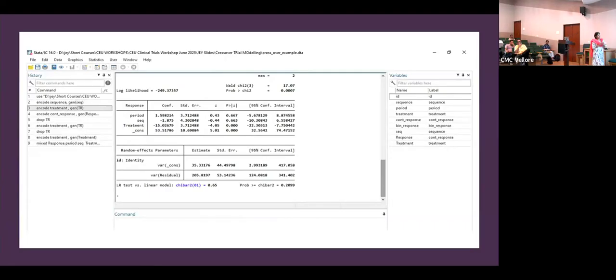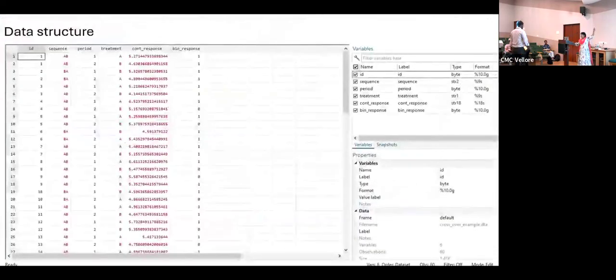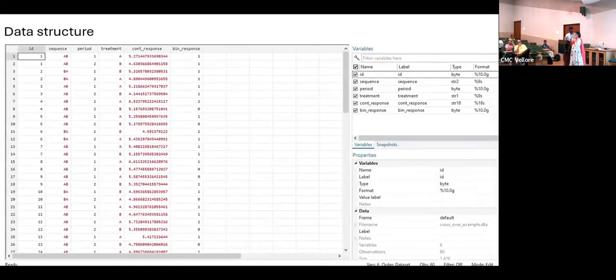The carryover effect is basically by the sequence. The sequence is talking about receiving A first and then B, or receiving B first and then A. What do we expect here? If there is a carryover effect, there should be a very high value of the outcome that you see for the sequence as a variable. But if it is not significant, then you know that there is no carryover effect and the washout period is quite adequate. So you are on the right track of a crossover design. Now you can start interpreting what your treatment effect is going to be. So that is the first step.